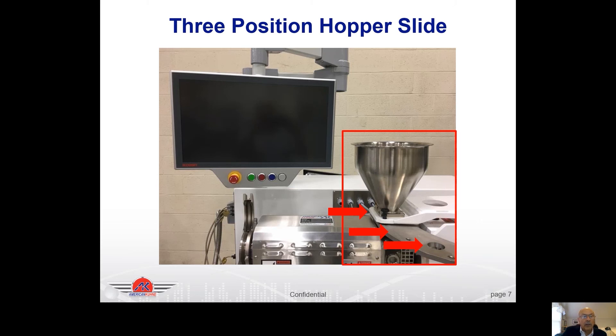Another feature is the hopper with the slide. This allows you to fill the hopper without it being over the feed section if you want to warm the extruder up without material in it, or if you have a dryer — which you can mount here since it's strong enough to handle a throat-mounted dryer. You can leave material overnight in a powered-up dryer and not put it over the feed throat until the morning. When you want to empty it, you can put it over the whole section and dump it into a bucket or bag. Also visible here is the double knuckle swing arm and the thin, large-screen HMI that's easy to position wherever you need it.